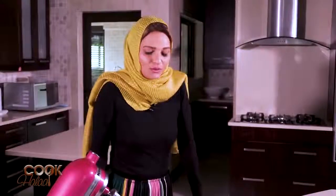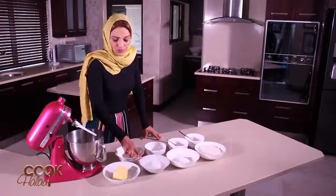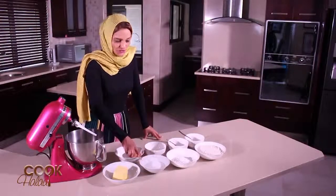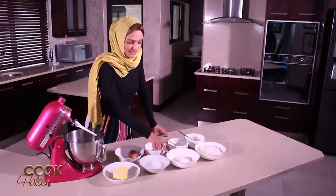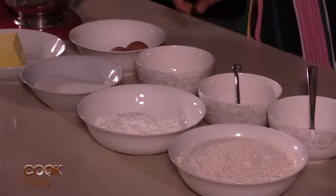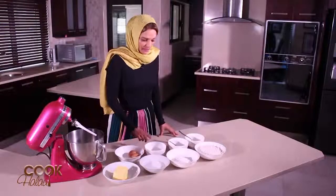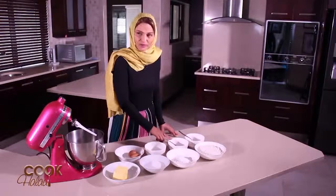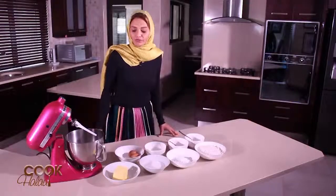For the ingredients, we will need 250 grams of butter, 200 grams of caster sugar, 1 cup of maizena, 3 cups of cake flour, 2 eggs, 1 teaspoon of baking powder, 1 teaspoon of vanilla essence, and 1 tablespoon of oil. Next up, we'll discuss the method of how to make the cookie.